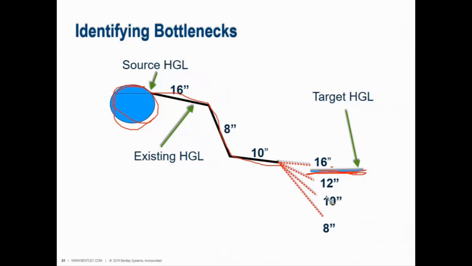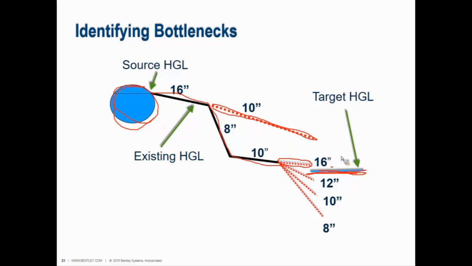And keep in mind when you're doing projects like this, the 16-inch may come at a cost. But another potential solution to apply would be with active topology, to turn on another new pipeline that goes back and removes the bottleneck. Because quite honestly, sometimes bottlenecks can occur, and in this case, the 8 and the 10-inch are the bottleneck. So you would consider a cost feasibility study of whether or not that 10-inch line at that particular length, cost of construction or whatever, is going to give you a better pressure benefit versus a 16-inch that's shorter, that's going to cost more, but perhaps it's only going to give you a certain amount of pressure benefit.